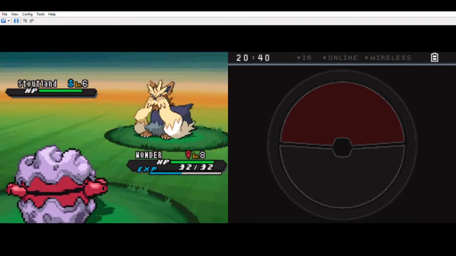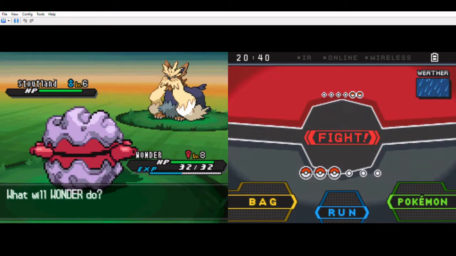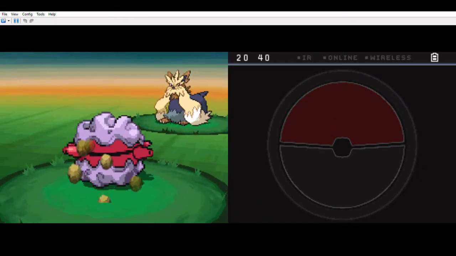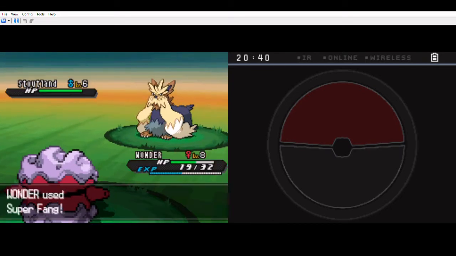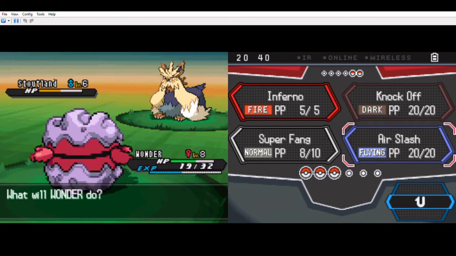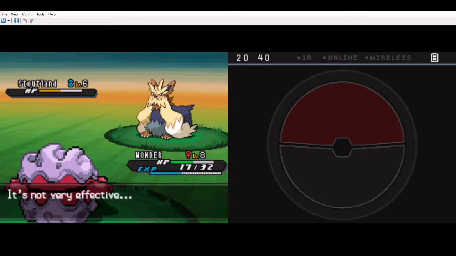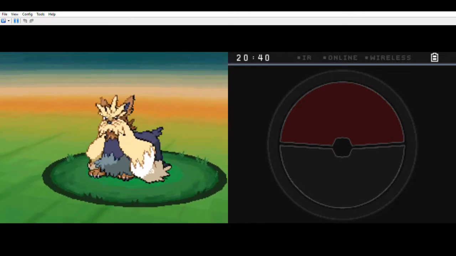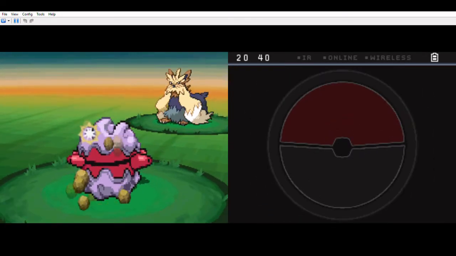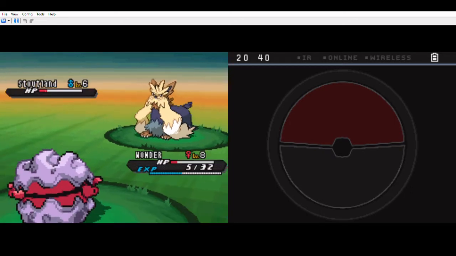Okay. Ooh, it has Pressure. It says Stone Edge. That's a cool move. Let's use Super Fang, just to get it on half. And let's try Air Slash. Magnet Bomb. Ooh, please don't do too much. That was okay. I don't even know why I got scared. It only did like 1 HP. And let's see if we can land one more Air Slash. Ooh, Stone Edge. Ooh, that was close. And it was a crit. Okay. Yes, we took it out.